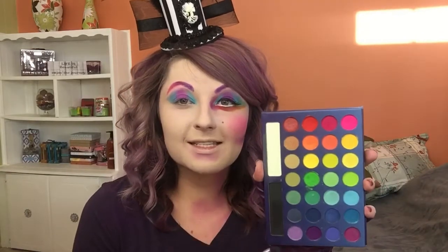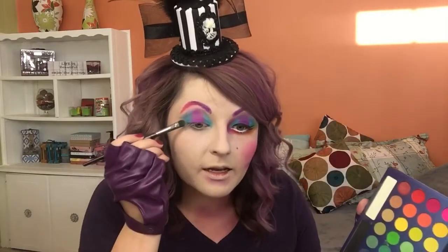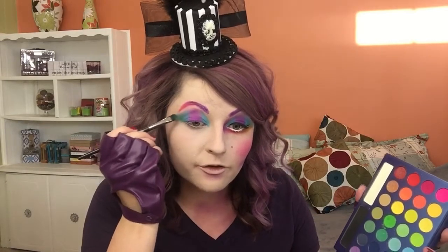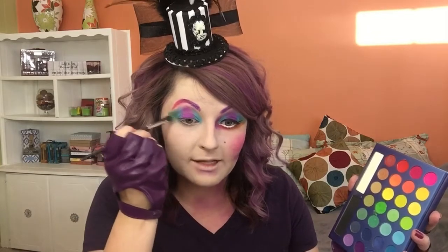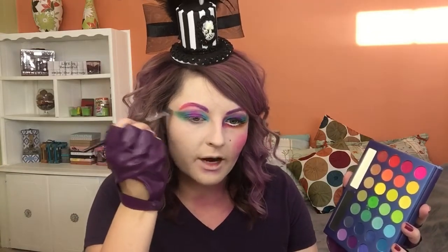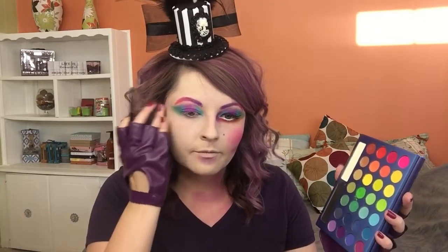Now we're going to go into the same BH Cosmetics palette. I'm going to use this darker green right here, and I'm going to take this and blend it into the blue and then drag it out as much as you want. And I'm going to do another kind of ombre effect, a little bit connected to the bottom, and then drag it out. And then you can always smear it a little bit.